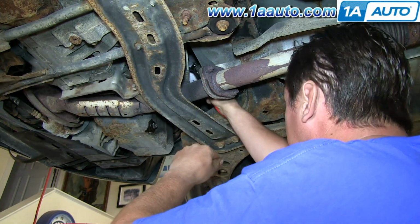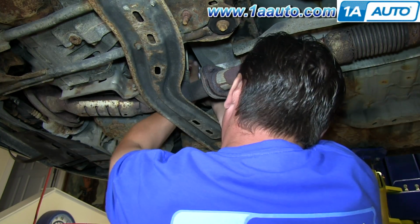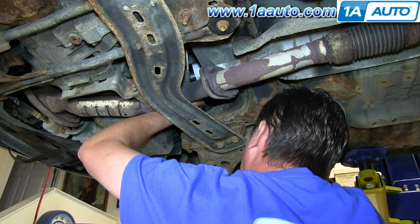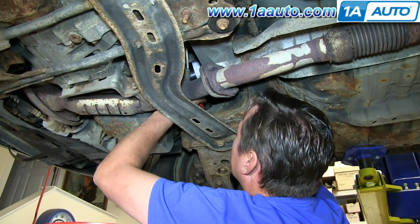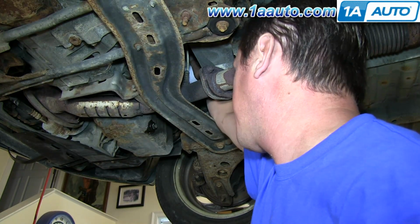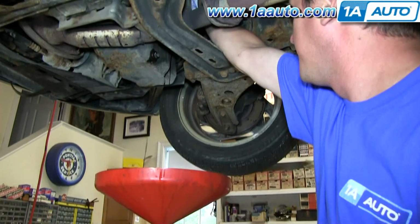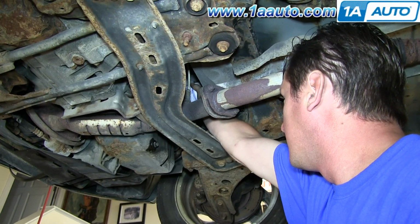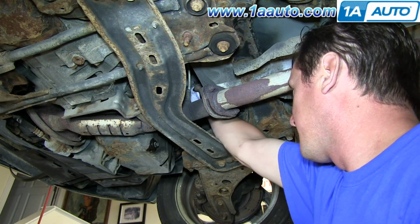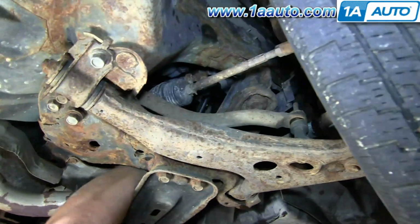Got the oil filter wrench adjusted. Oil drain pan underneath when you pull off your filter. You could combine an oil change with this repair, or if your oil is still within the mileage, just put the old filter back on. And we'll fast forward here as we remove that bolt.